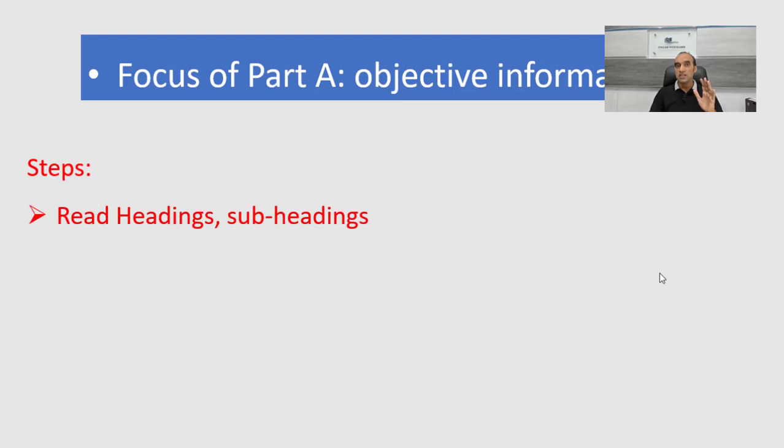The first step is to quickly look at the headings and subheadings to get an overall understanding of the layout of the information, the progression and the flow of the information. I mean, do not read the whole passage. Firstly, you are going to forget some information even if you read every part of it. There is a lot of detail, so it's not a good idea to read everything.